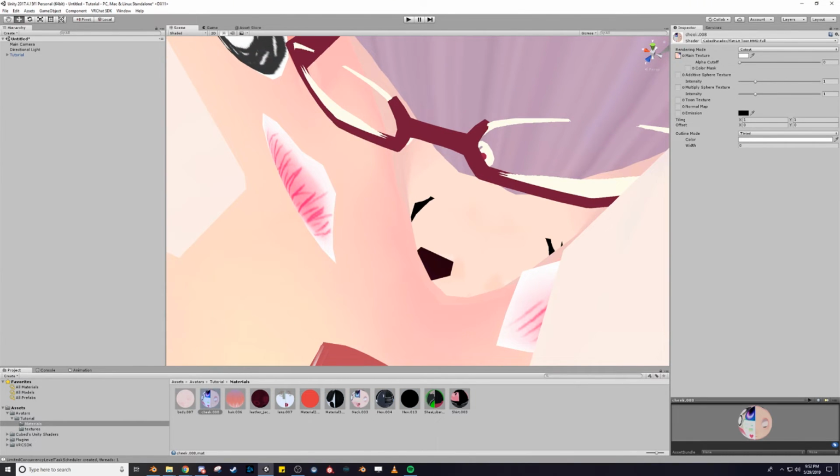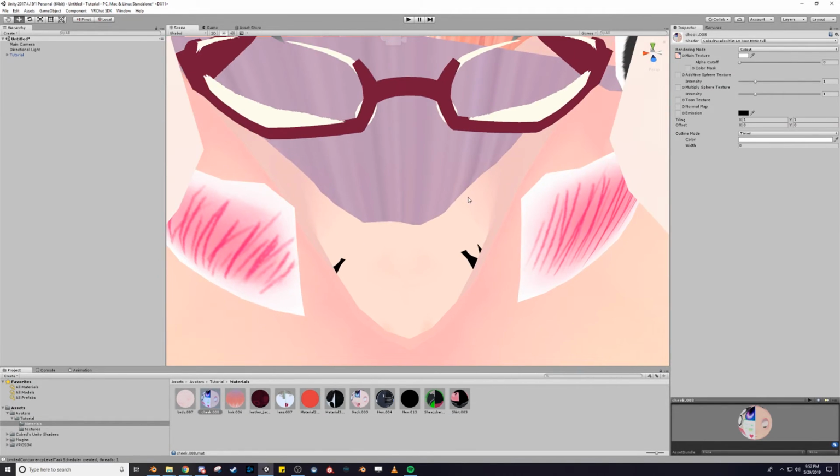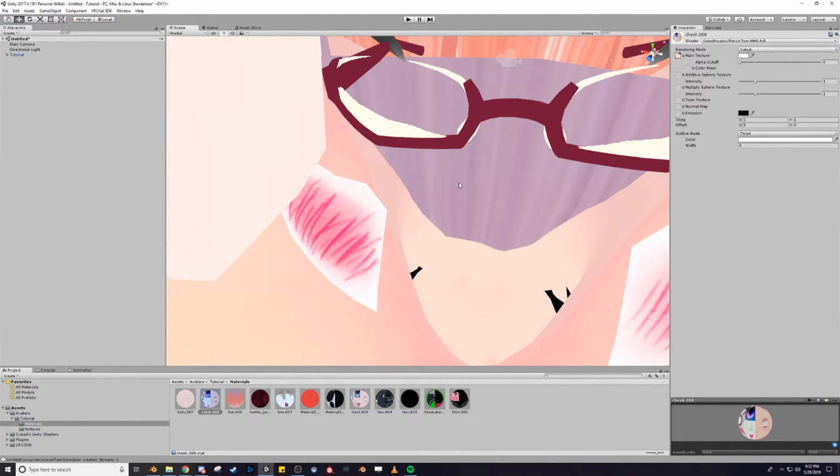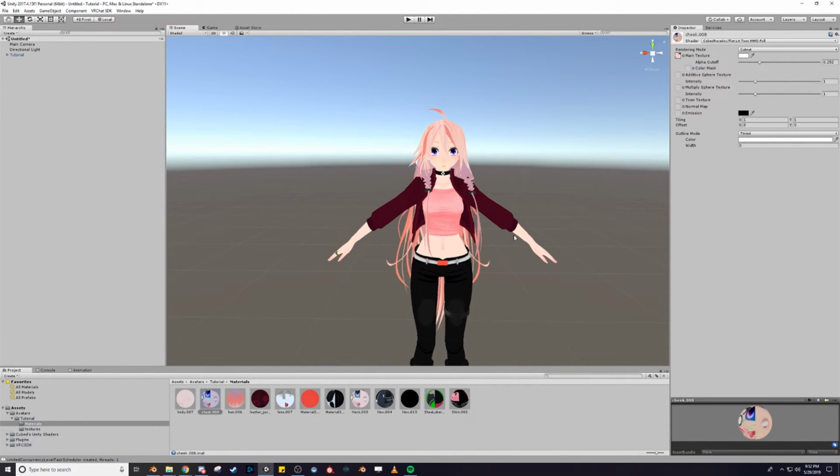So it takes me a while to find it, but here you can see a blush. Now normally you wouldn't want those white squares to be there, and that's what the cutout is for. You go up to the alpha cutoff slider and you slide it up, and it's going to turn the white part transparent, which is how it should be. So you're just going to go up until you think the blush looks good. I think that's fine, so I'm going to leave it at that.